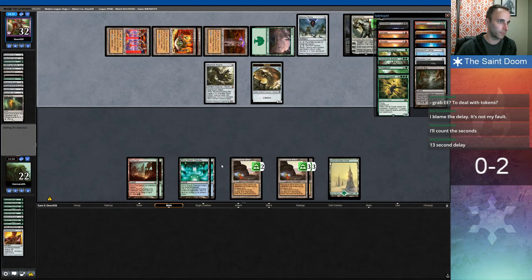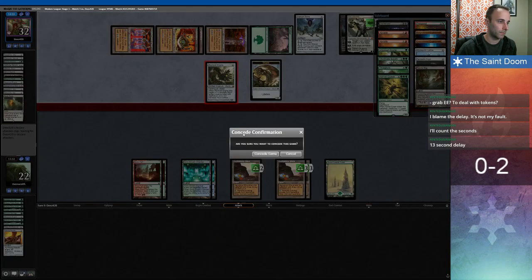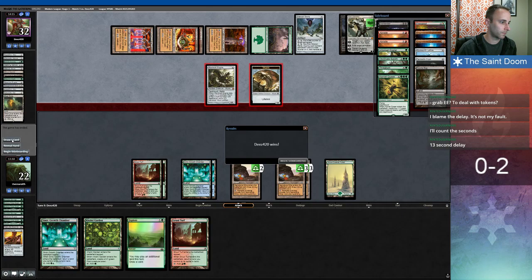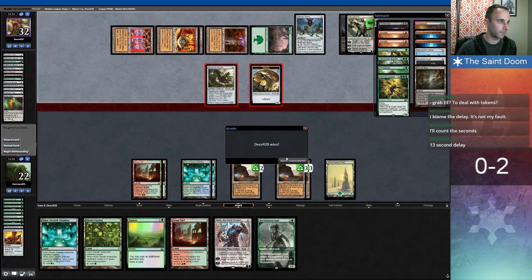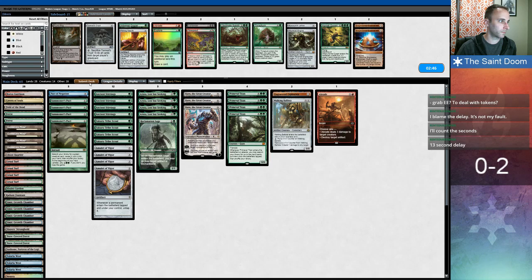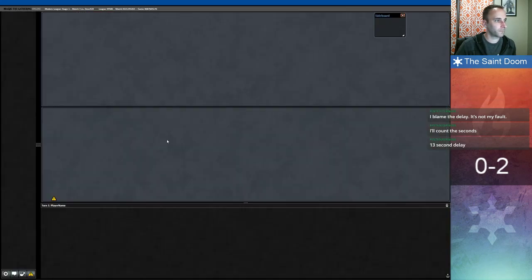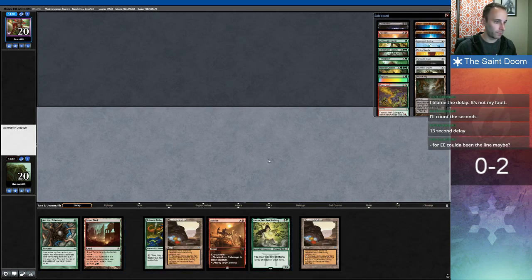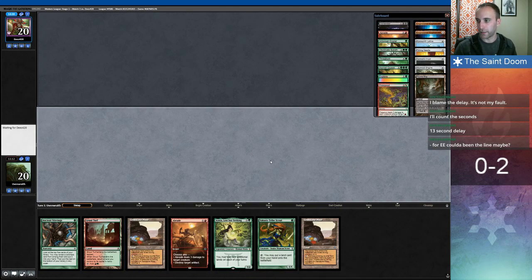Take this. Yep. Nothing. Keep. Four EE would have been the line. Yep. And I could have lattice in the following turn, right?